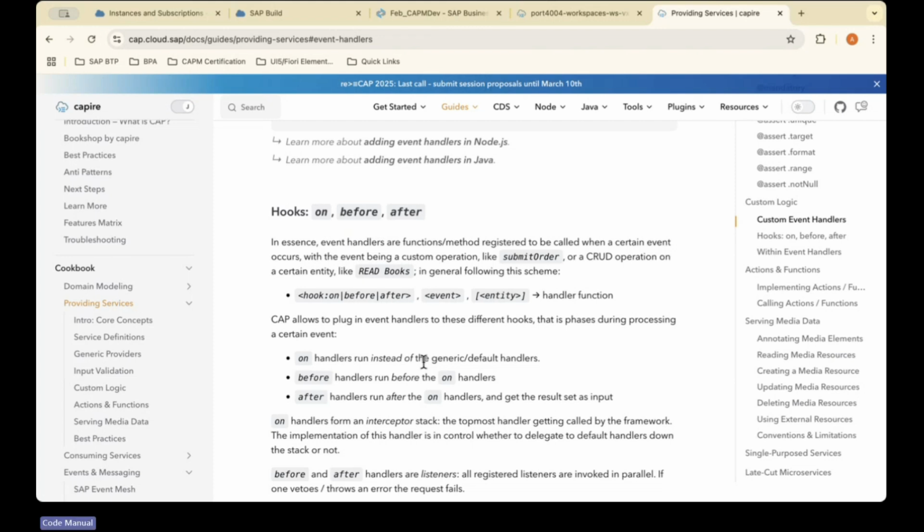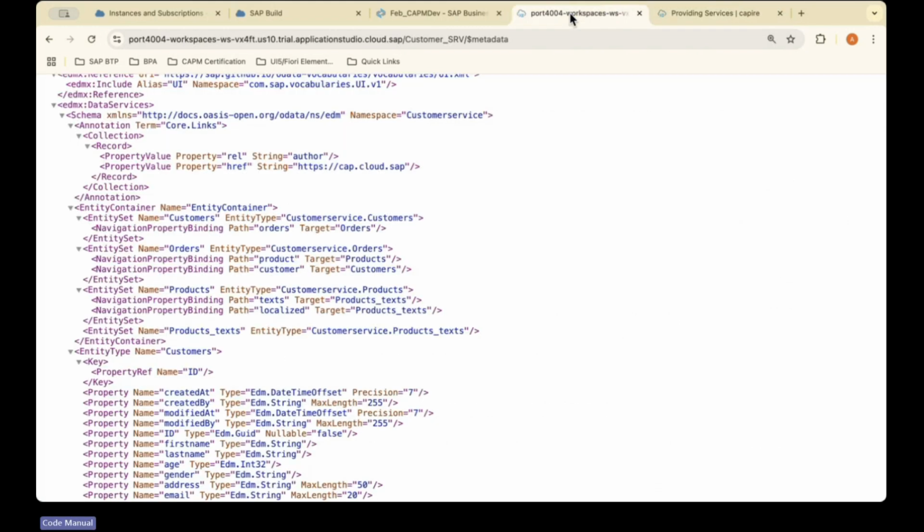For this, we will be creating one more entity set, an employee entity set. So far we have three entity sets created. In addition to that, I will be creating a new entity set as employee.